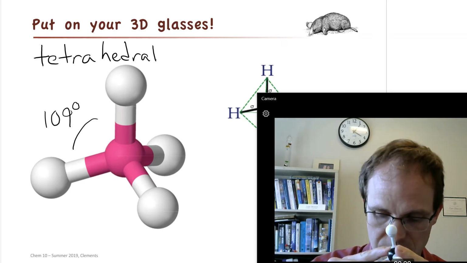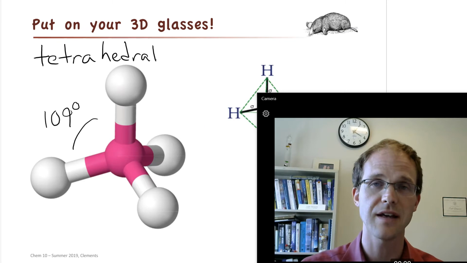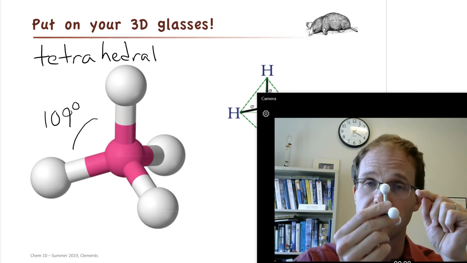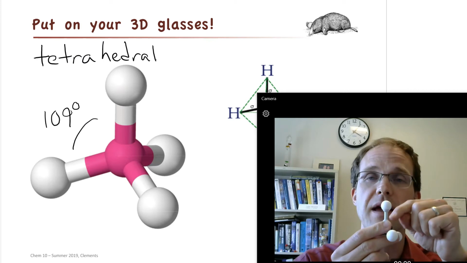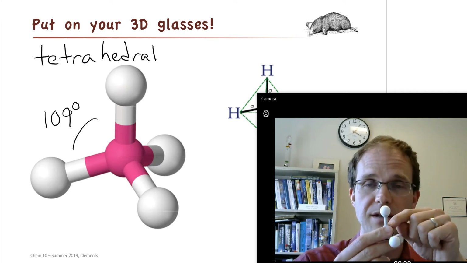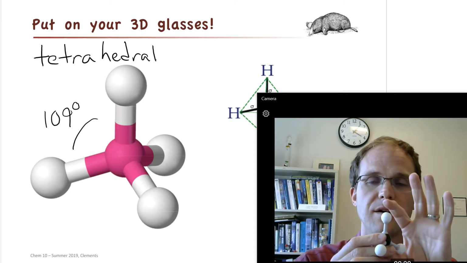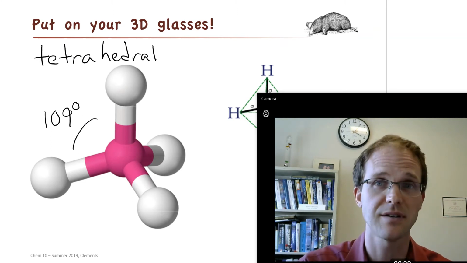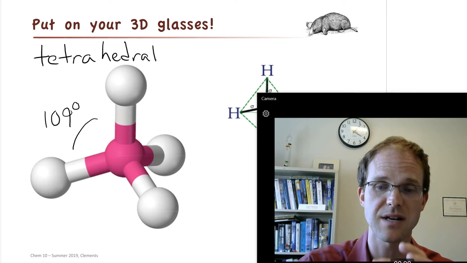Now remember, the theory is called valence shell electron pair repulsion theory. So if there's a lone pair here, a lone pair. By the way, a lone pair is a pair of electrons that is not participating in bonding. I don't know if I defined that yet. Well, it's a pair of electrons. Isn't it going to repel other things? And the answer is absolutely. In fact, it does a really good job repelling things because it's not busy being part of an atom.